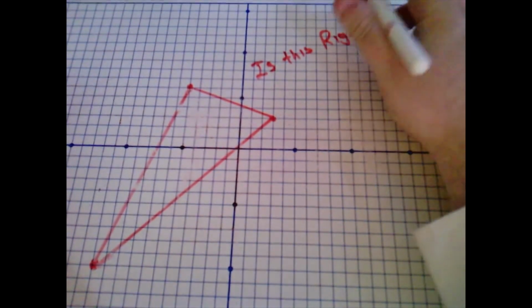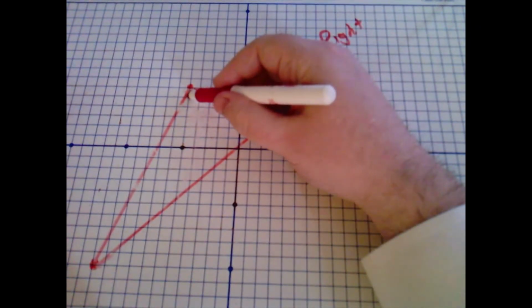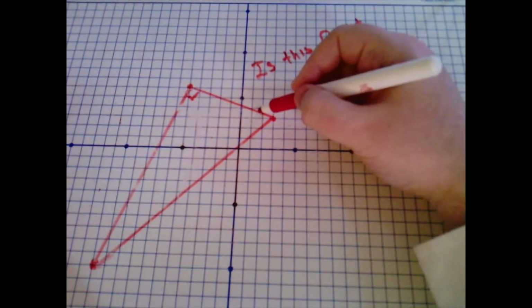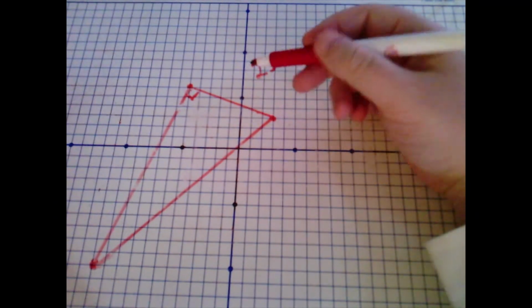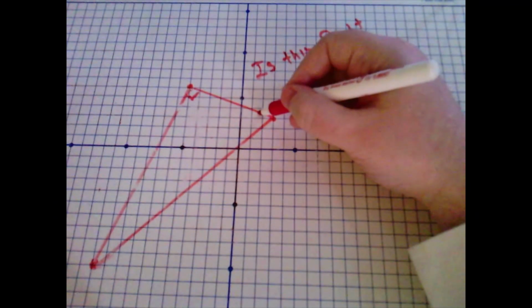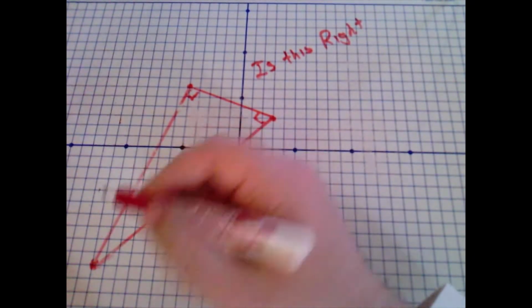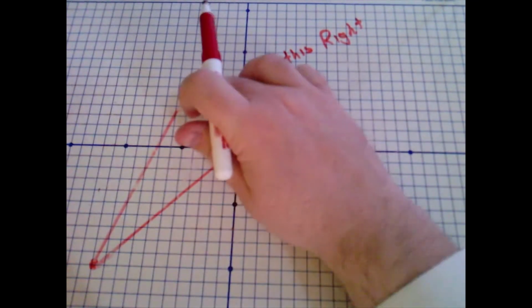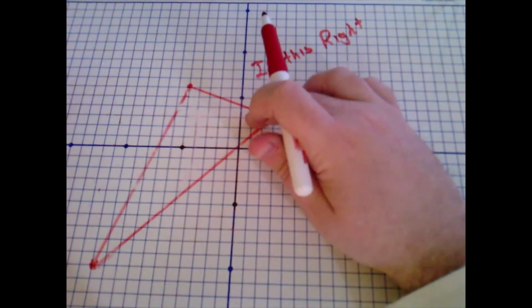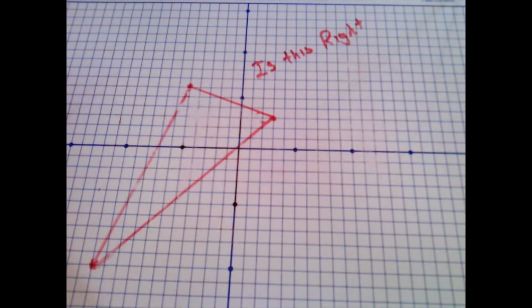Looking at it here, we could say that maybe this angle here could be right, and maybe this one doesn't look that right, but maybe I didn't draw it properly. This could be a right angle. Who knows if maybe my drawing's off a little bit. This down here definitely doesn't look like one, but we'll see. We don't know. We have to figure this out mathematically. We have to show this mathematically.